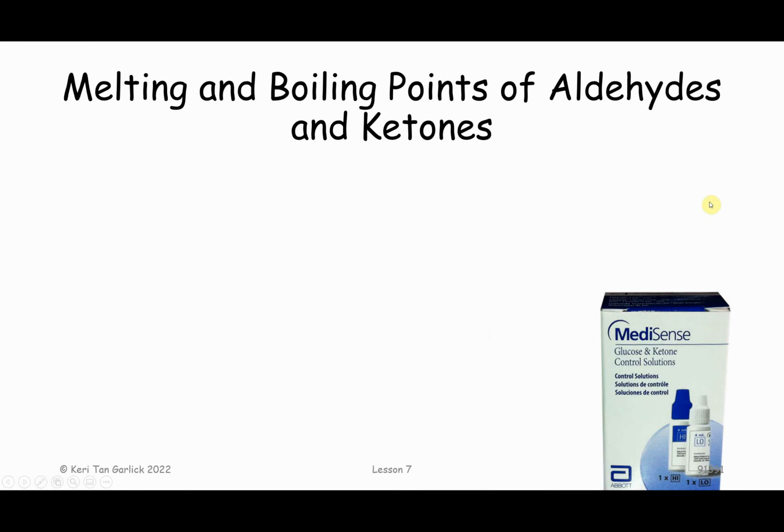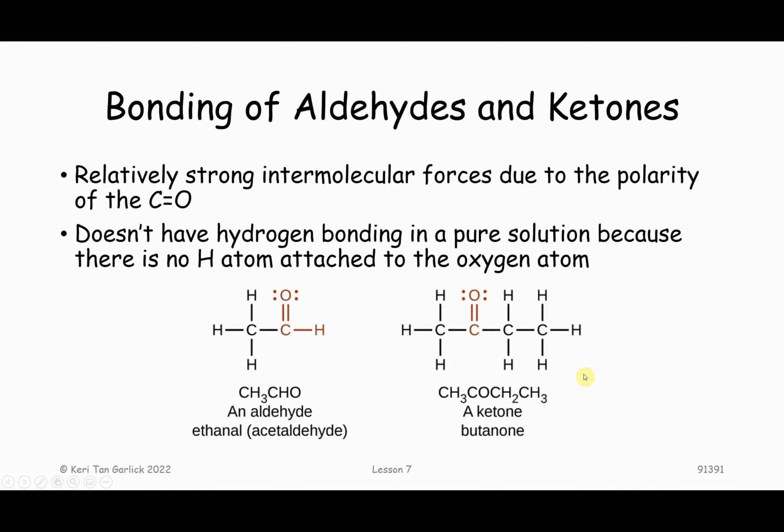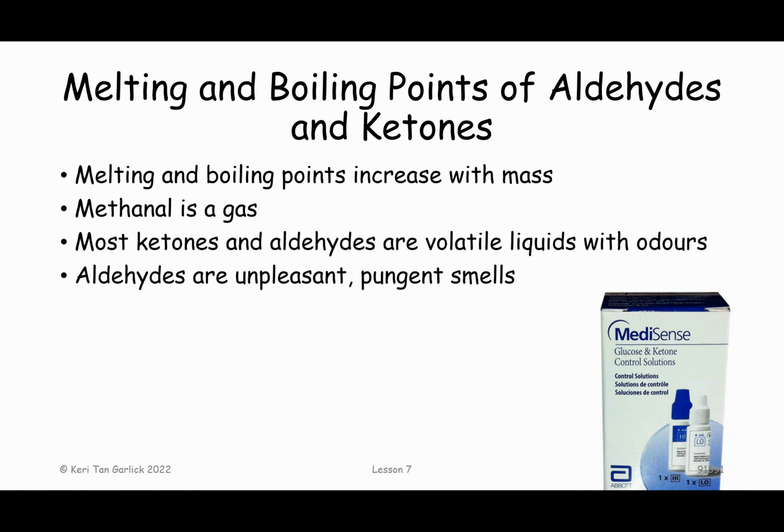There is some polarity because of the oxygen, but it's not a great bit of polarity there, so it won't be soluble. And the other thing to remember about these guys is that they tend to have lower melting and boiling points, because with the loss of that hydrogen in the alcohol, we don't have the hydrogen bonding present anymore. So these will have a lower melting and boiling point compared to the alcohol of the same number. Yeah, which is what I was mentioning before. Main thing to remember about this, though, is that the larger they get, the higher the melting and boiling points are, and that has to do with the general pattern of longer chain, more intermolecular bonds. That's just some general properties about them.